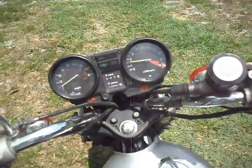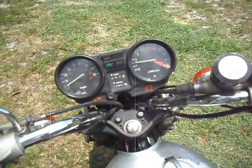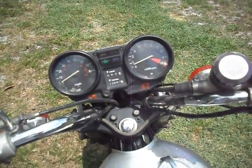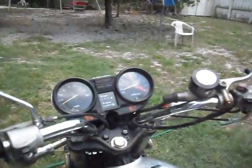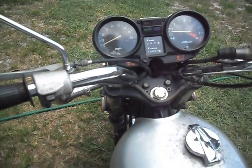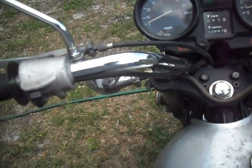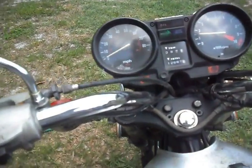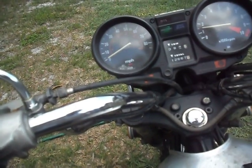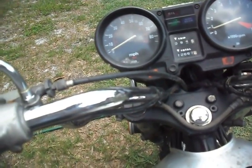And see, it'll hold itself. And it looks like maybe it's gonna climb on its own. No, it usually does it, but you can never tell when it's going to. Yeah, there we go. I don't know if this is a really good idle right here or not. But with it hanging up the way it does, it's hard to tell if it's idling or hanging up. And you see, if I adjust the idle screw while it's hanging up, it'll stop hanging up. Or sometimes it'll adjust how high it's hanging up. Yeah, see, I'm turning it down and it's hanging up at lower RPMs. And then it drops. So I don't know, maybe an idle circuit problem.